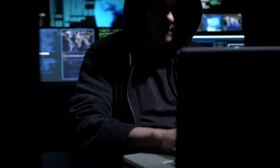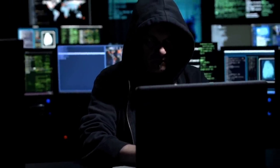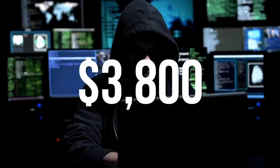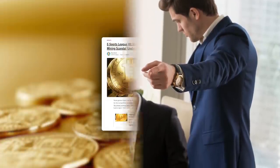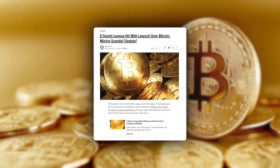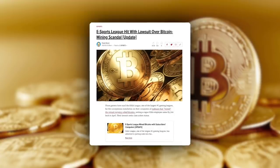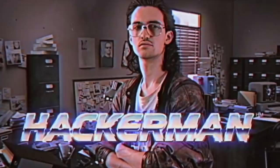It wasn't the league itself that decided to do this, but an employee who managed to just insert the code into an update for the client, and it mined about $3,800 and gave it to him. I can't imagine that guy didn't get in trouble for that. That sounds like a massive breach of employee contracts, and a lot of the headlines really ended up looking like it was intentional that the company included the miner, but it really wasn't — it was some rogue employee who wanted to make some money for himself.